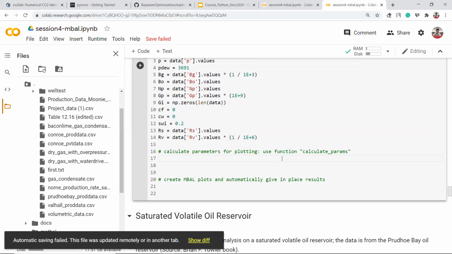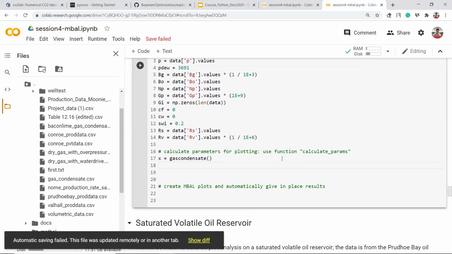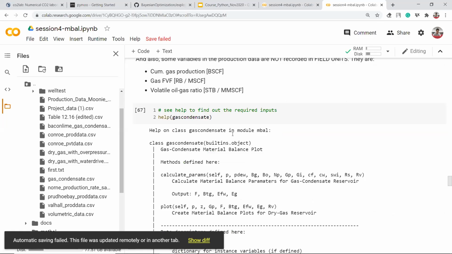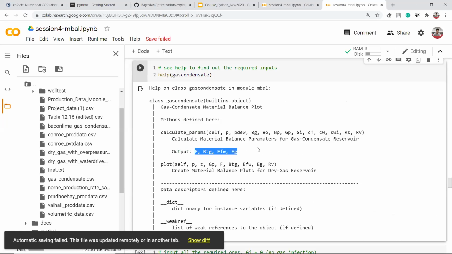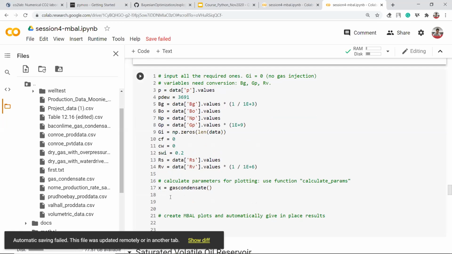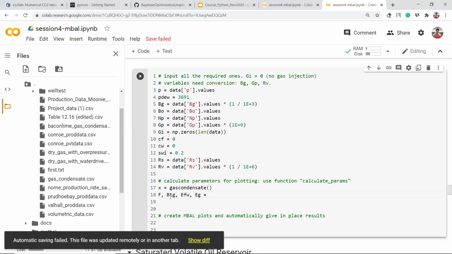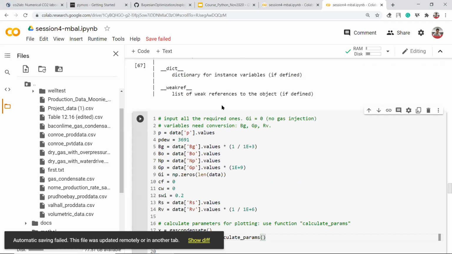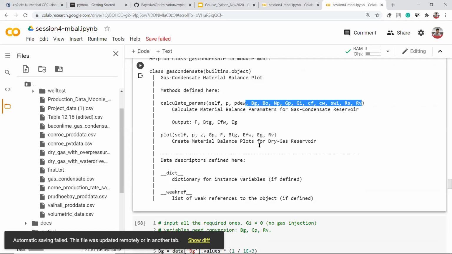If we run this code next, we define the type of our reservoir as gas condensate, and we start to calculate the parameters. You have to add this x for the parameters. It needs these inputs.